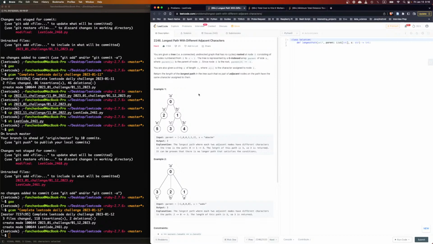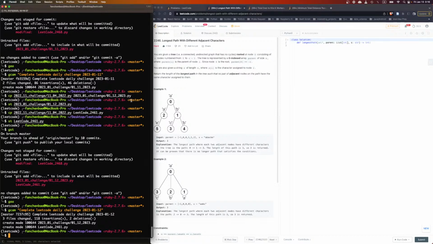Basically, we just return the length of all the paths that satisfy this adjacent kind of thing. And for this path is 0, and this path is 3, right? So this 3 plus 0. And then we'd be starting from here. So I think this will work.